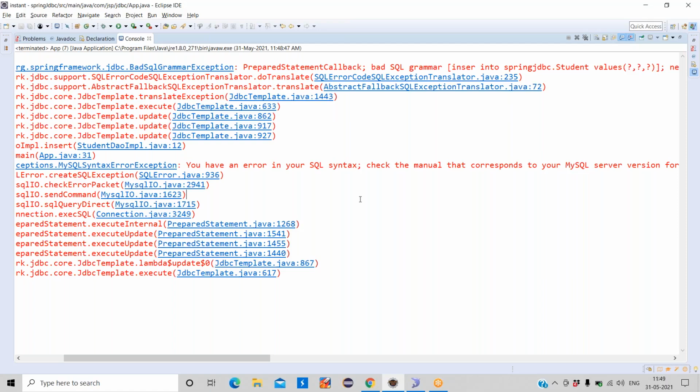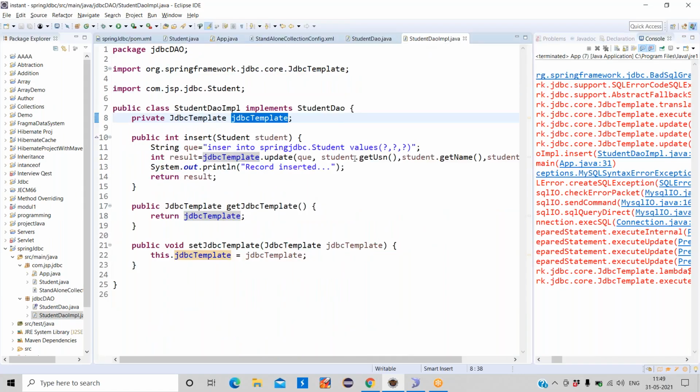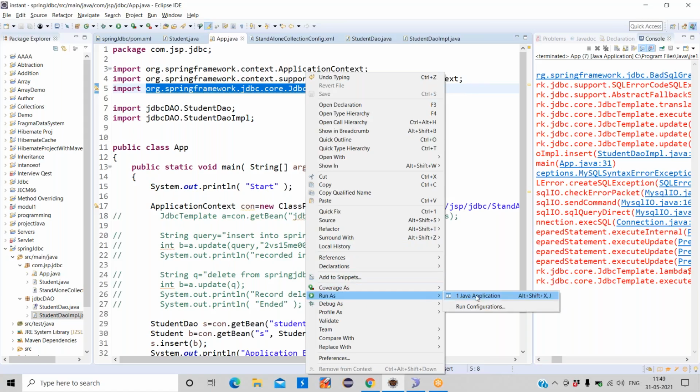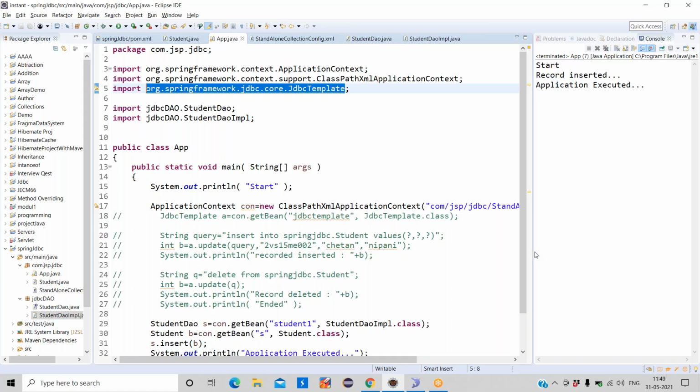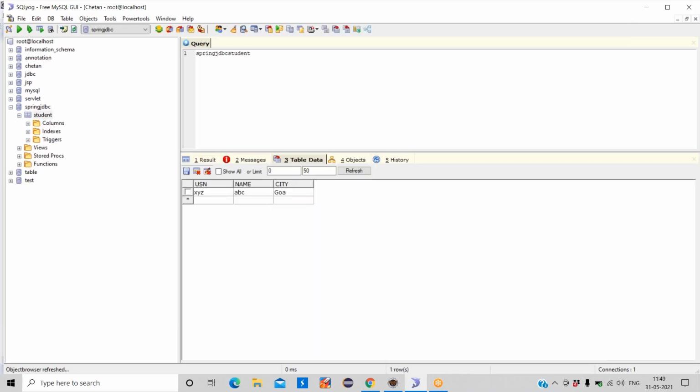Okay. Yeah, go back and change it. Just hit Control M, you will get it. Change your insert spelling. Go back to app.java and execute. Check in database whether the record has been inserted or not. Yes, sir. Okay, so you have to remember the spelling and just do copy paste. Don't type everything, Chetan. Yeah, good.